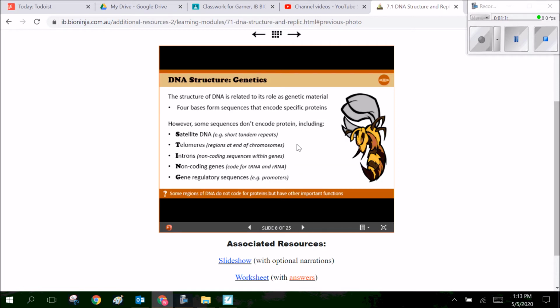We learned different things from this pattern about the structure of DNA. This is one thing we didn't go over because a lot of this stuff isn't wholly covered in your curriculum. Remember, this is an IB associated site, but I really like it, so that's why I'm using it. But the structure of DNA is going to be directly related to its role as a genetic material, because the structure of any molecule is going to tell you how it works, right?